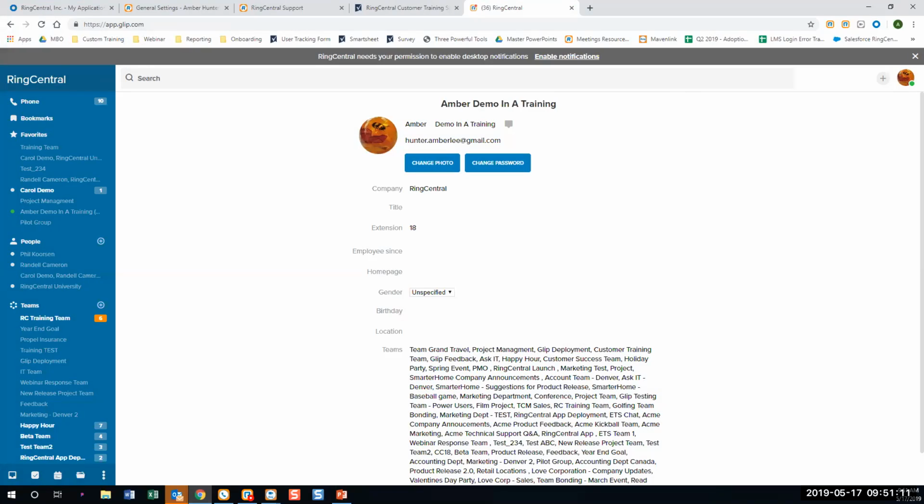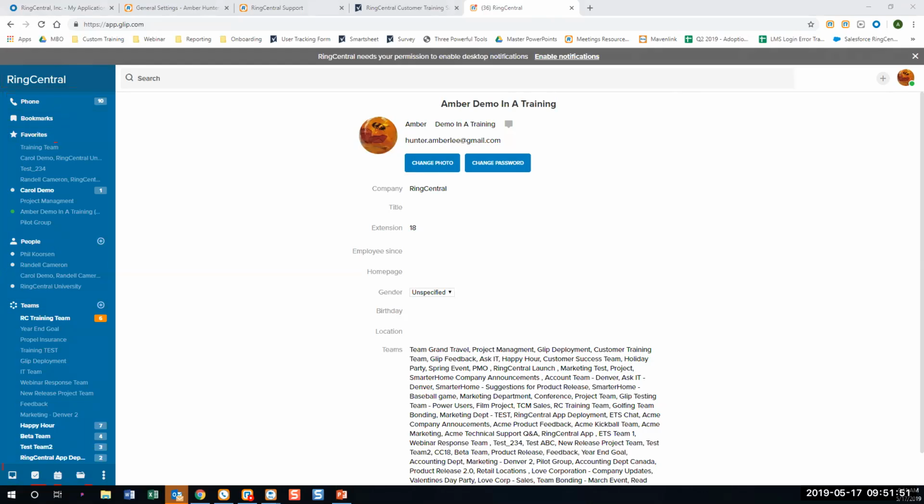When you guys sign into the app, you'll notice that the left menu here is your main menu. So I'm outlining it in red. You're going to see your business name. You'll see a dialer here. It's not as robust as the phone apps that we've taken a look at so far, but there's a lot of great stuff in here. So you can still make and receive calls from this app. You've got bookmarks, things that you've intentionally saved. And then because it's an instant messenger, everything else is your contacts. So this whole rest of it is my favorite contacts, individual and direct messages, and then teams that I'm a part of.